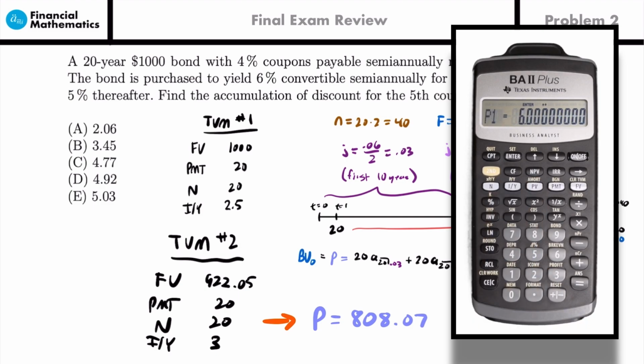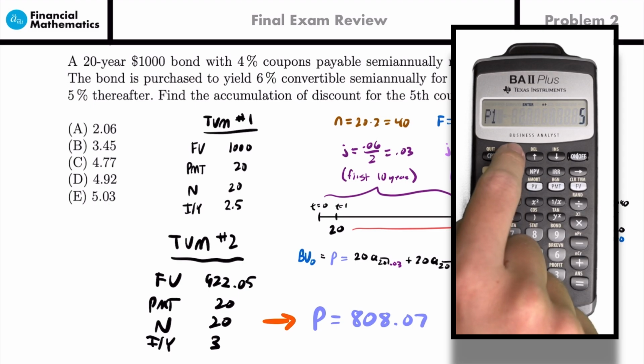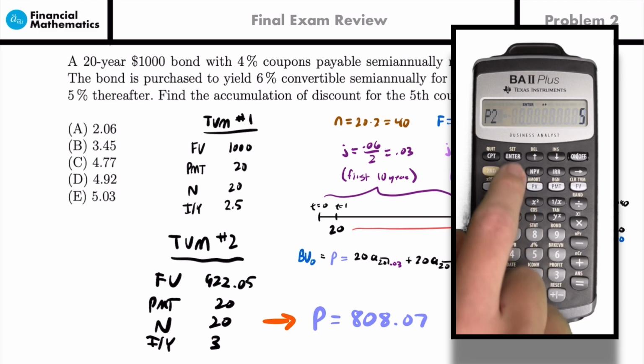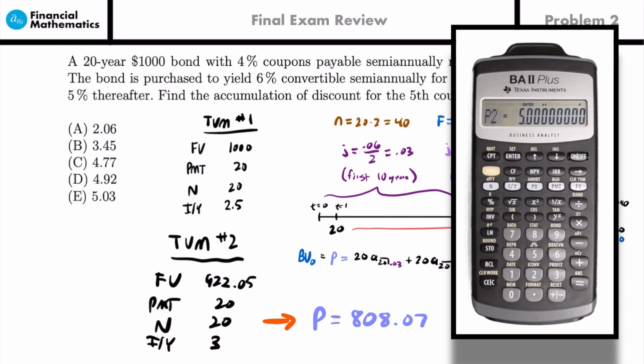If you press that, you go into the amortization menu, and we want to know the principal at time 5. So you set both of these P values to 5. I hit 5, enter for P1, and then for P2, I also set it to 5. Those two values set a range of dates you're interested in for the amortization schedule if you were to write it out. In this case, we just want one specific period, time 5, so I set both at 5.